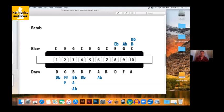So then we're back to hole four. Now, hole four, hopefully you'll observe there, has the same notes, just higher up, C and D, as they do on hole one. So on hole four, we've got one bend again, because it's just the same notes, just an octave up.